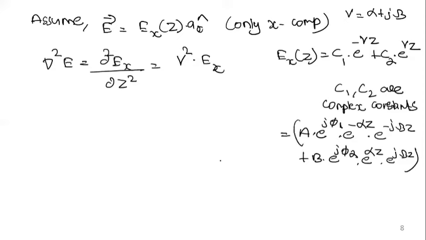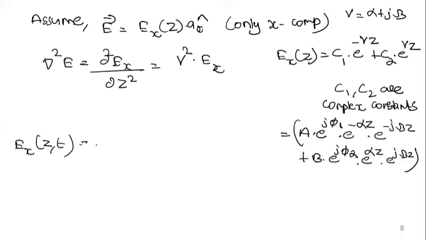And then you can see that e raised to j phi 1 is there, e raised to minus j beta z is there, right? So this, the time varying equation, which is depending on z, that is, which is propagating along the z axis and varying with time t, that is the x component. This is how you should read. The x component of the wave propagating along z direction with respect to time t.